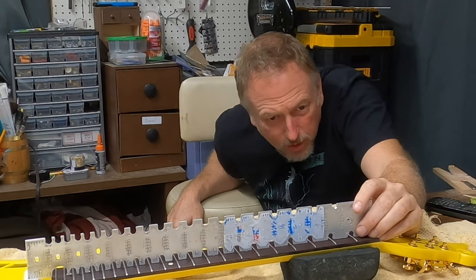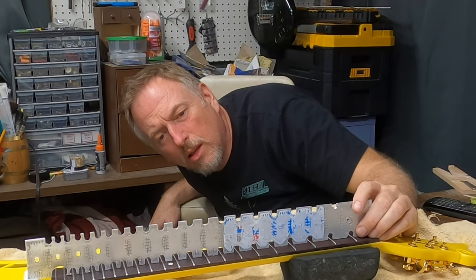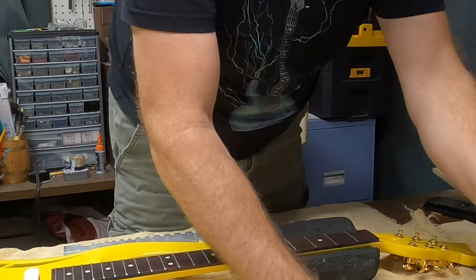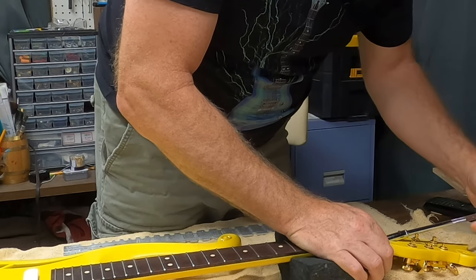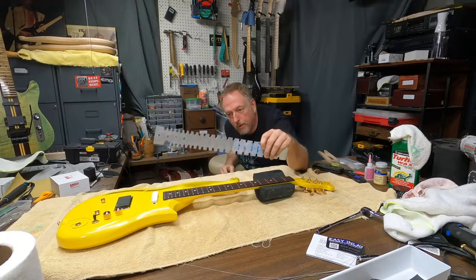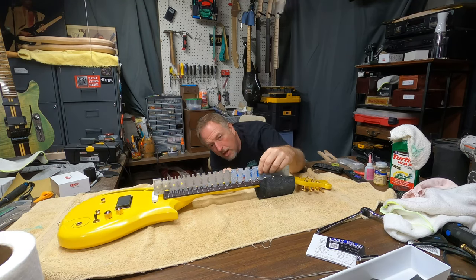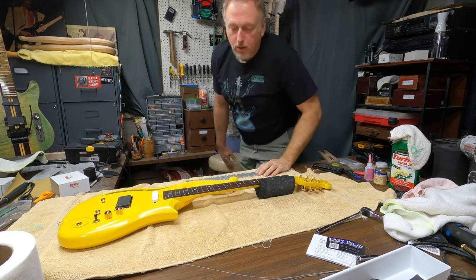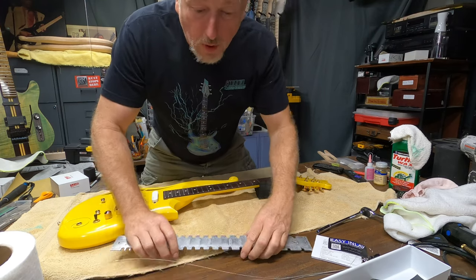Okay, there is just the slight, oh boy, maybe not. Slightest little bit of relief there yet. So I'm gonna give it just the tiniest bit more. Okay, that was maybe a 16th of a turn. Okay, I am looking very flat there. All right. So now I'm going to do a quick rocker test with it.